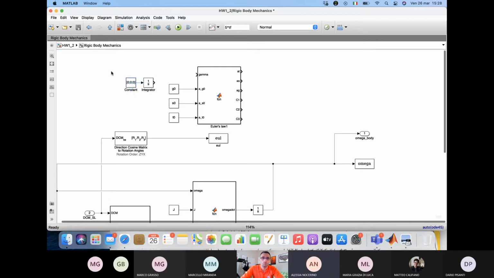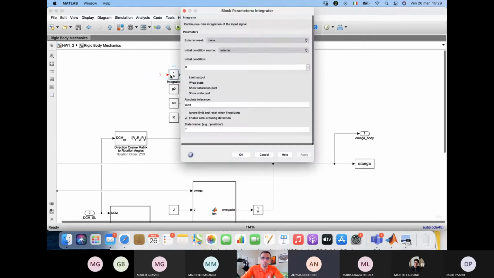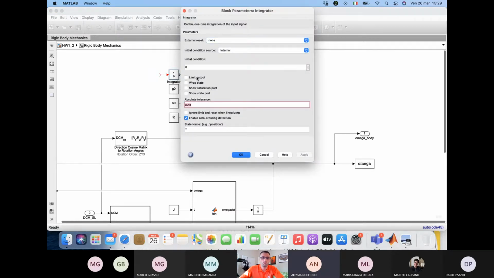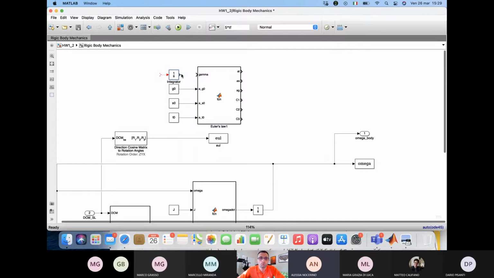So for now, we can say that gamma dot is constant and equal to 0, 0, 0. So this is the initial condition: 0, 0, 0.